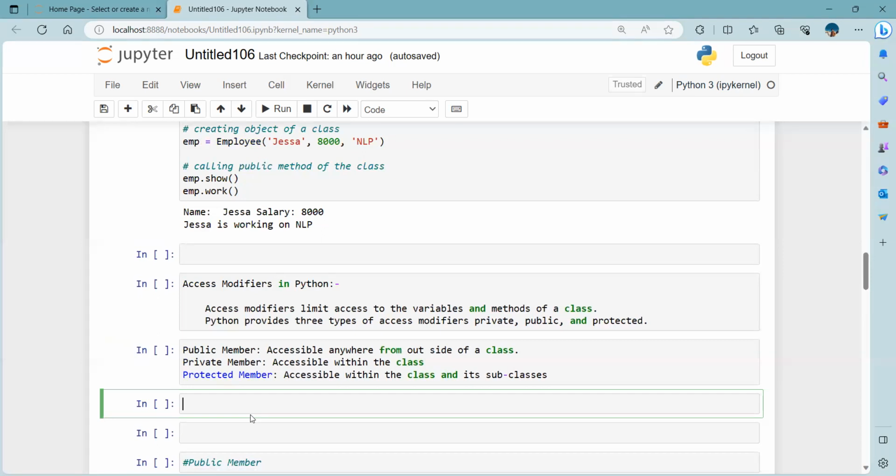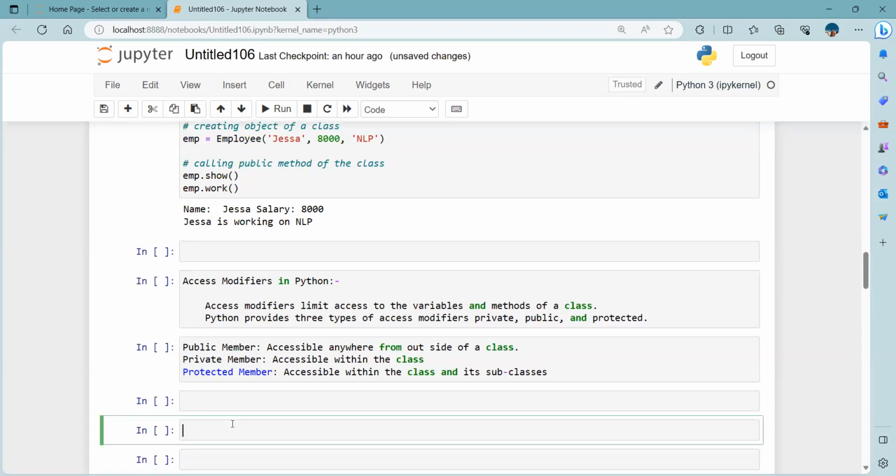Create class Employee. Then def __init__, with self, name, salary. Then self.name is equal to name.